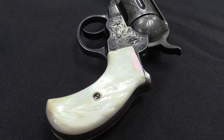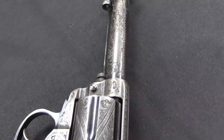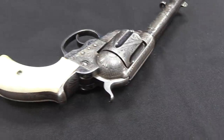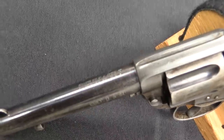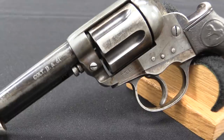But Sam Colt passed away in 1862, and the company would decide to come out with a double action revolver about 15 years later. What really spurred this decision — because Colt was doing really quite well with its single action armies — was that in 1873 Webley revolvers started showing up in the United States, being imported from England. Webley was making an interesting pattern of gun: small, pocket-sized but large bore — up to .45 calibre — double action bulldog revolvers. These became really quite popular in the American West. They were affordable but high quality, concealable and fast to use. That is probably the single biggest reason why Colt decided to introduce these guns — they wanted something to compete against those Webley imports.